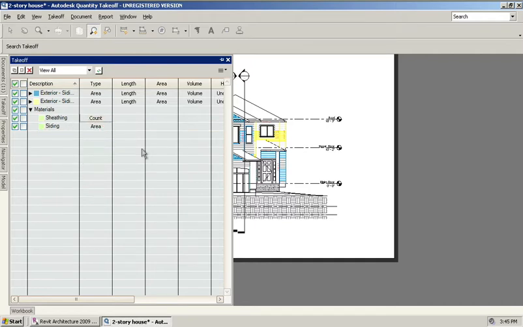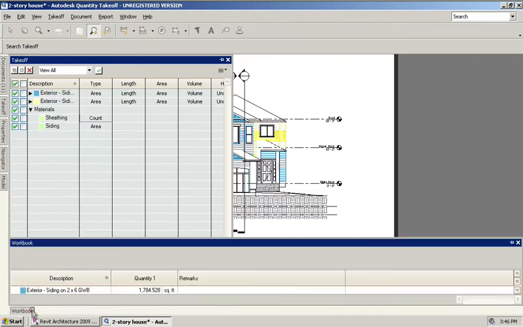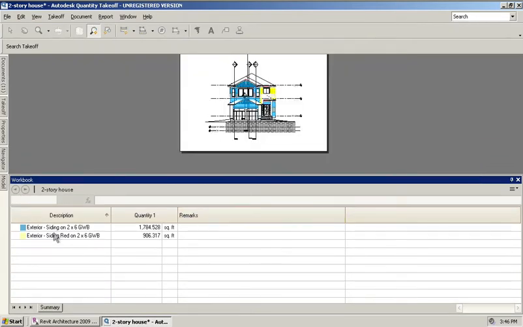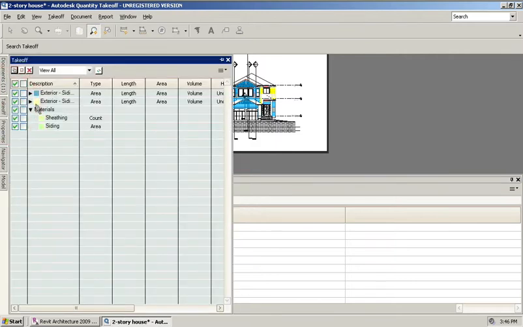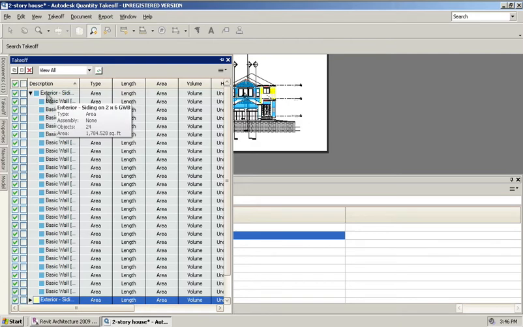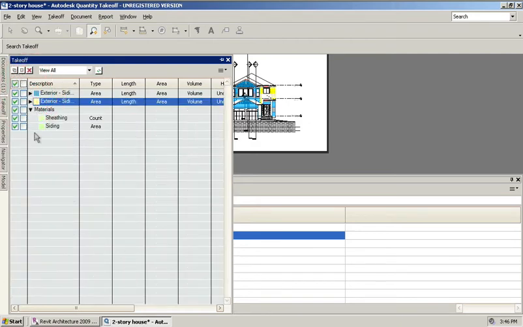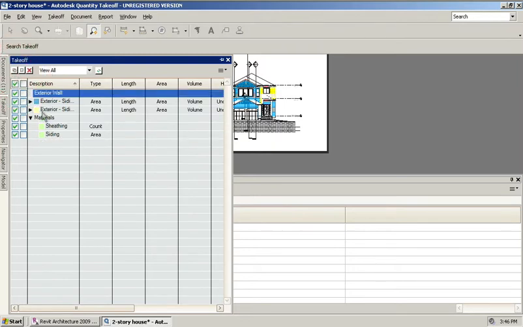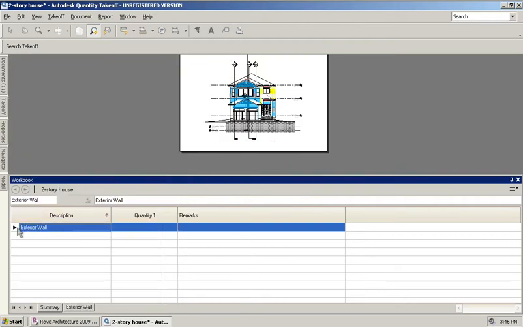So now my goal here is to figure out how much siding and how many pieces of sheathing we need. So I'm going to go into my workbook, bring this up a little bigger here, and pin it so that it stays here while I'm working. Now, I can do this twice, or I can use my takeoff tool to group these together, which to me kind of makes more sense. There's not two different types of wall there. They're really one type of wall. So if I wanted to, I could create a new group here, call it exterior wall, and then I can put these inside that. That way I just have one grouping for exterior walls that shows everything that's happening in my exterior walls.